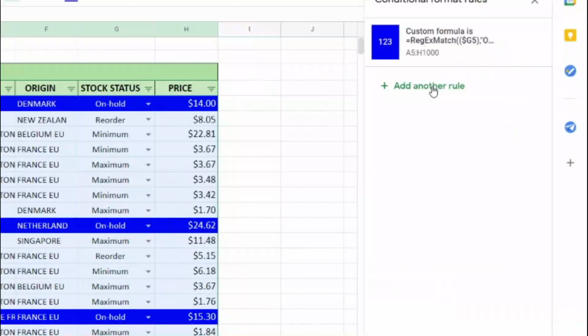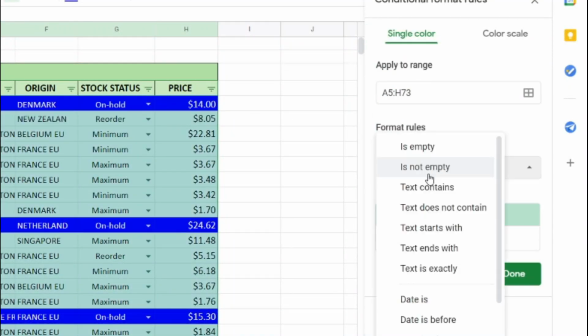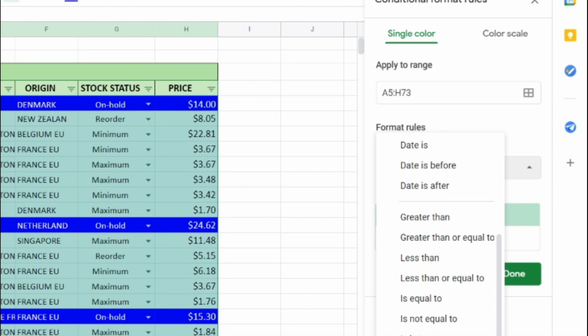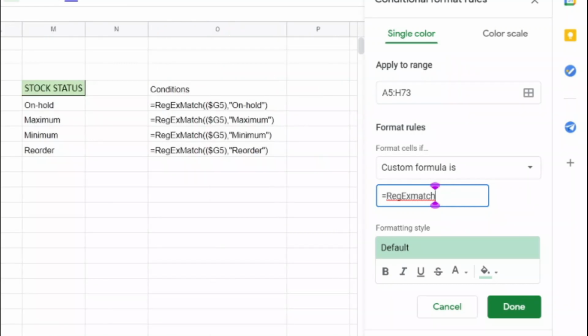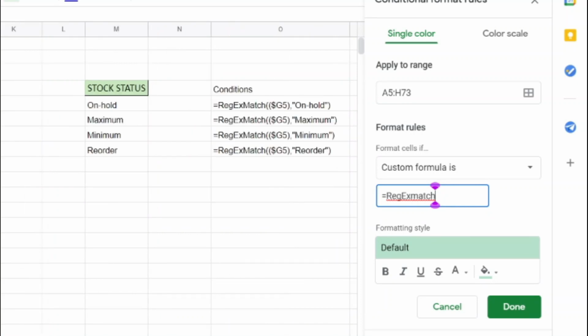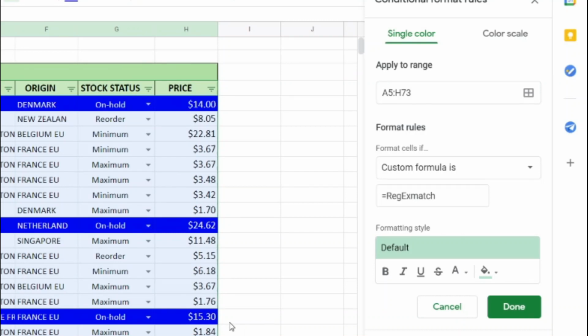When you add this, the data is already selected. This time we are still going for formula, and in the formula we are using REGEXMATCH. Then we add the cell reference, as we did the other time.